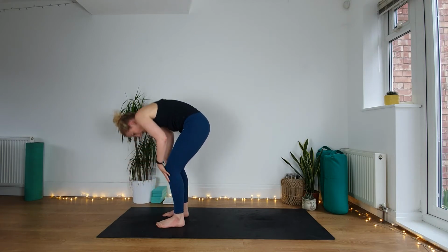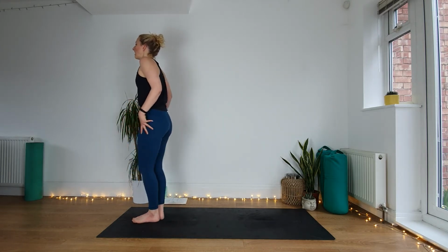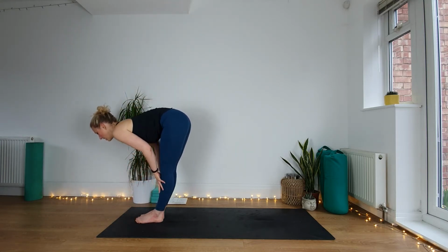And roll your way up to standing at the front of the mat. Feet together at the front, sun salutation A. Inhale, lift the hands. Exhale, fold over the legs. Inhale, lift halfway. Step back into plank.